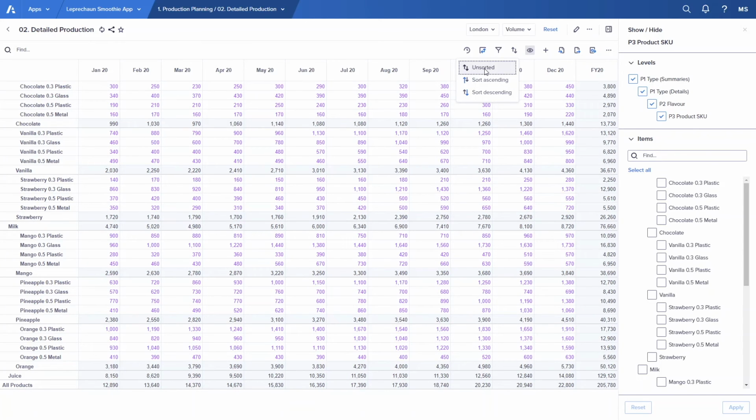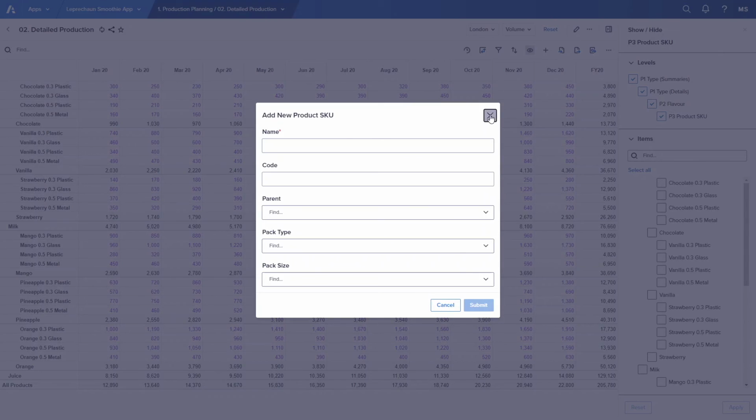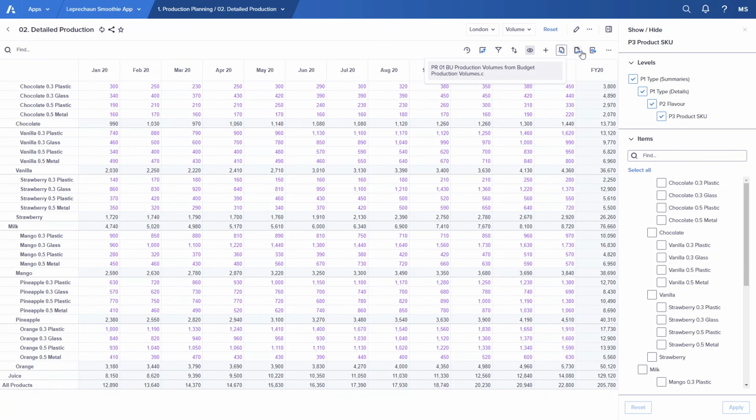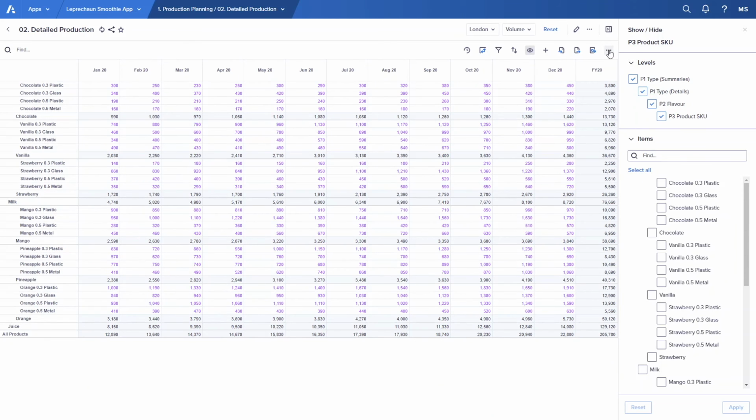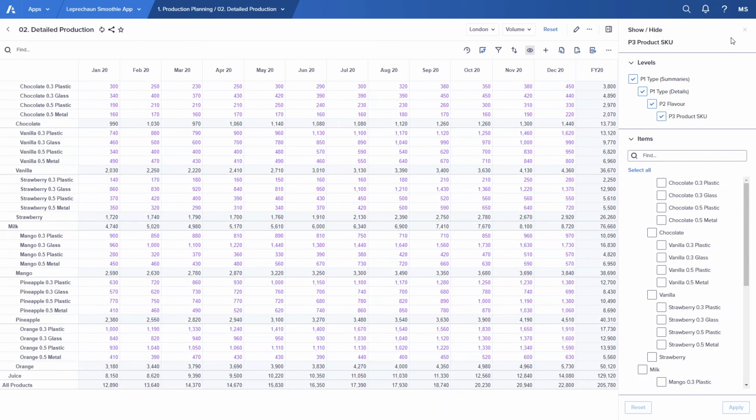The last buttons we need to look at for our main grid are actually just the action cards that we were looking at on boards. So the plus is adding a form, just like we did before. The arrows in are your imports, the arrows out are your exports, and then the circular arrow are any other processes. Finally, if you're bored, you can play with the grid size. Make the cells large, or small, or default. That's all for the main grid that I wanted to look at.